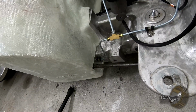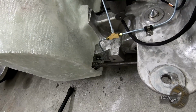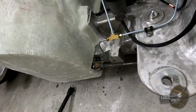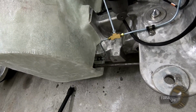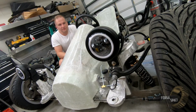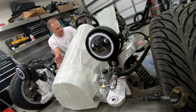Alright, and as you guys can see now, I'm gonna go left and we just have the clearance we need. Same thing on the other side. Right, and with that, now that we have this all trimmed up, ready to install, we got our clearances.